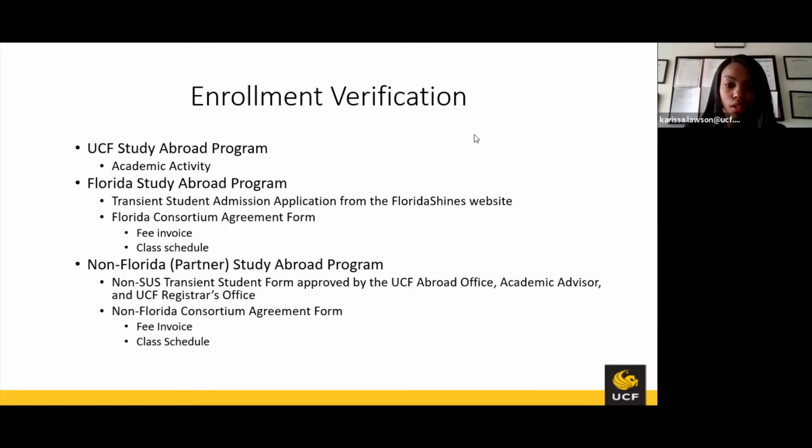Okay, I have another question. Are the number of courses and credit hours at target institutions different from 12 credit hours at UCF? When you're completing these applications, your academic advisor is going to let you know how many credit hours are going to be applicable for UCF. So when you're completing that application, they will let you know, okay, this course is for 4 credit hours, this course is for 3 credit hours. Did that answer your question, Elvis? Okay, great.